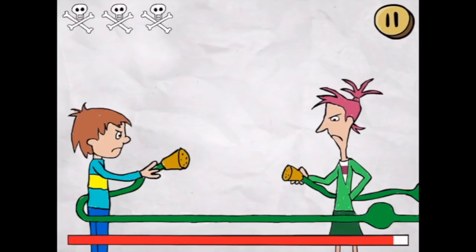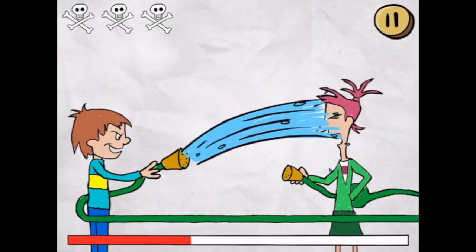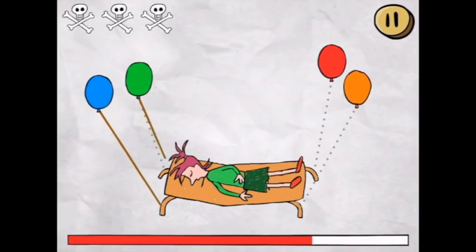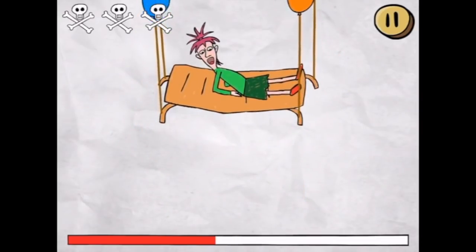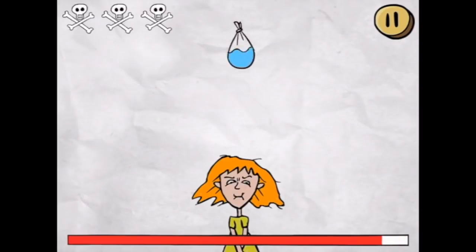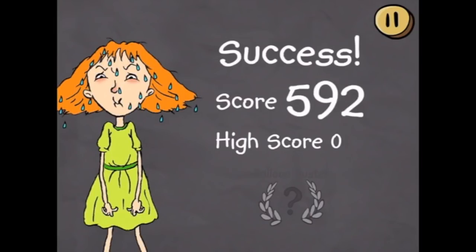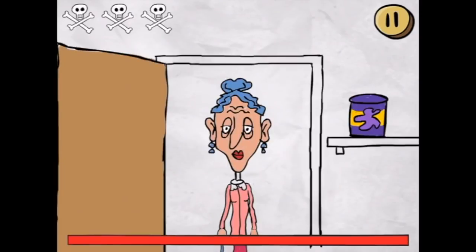Horrid hose down! Here we go! Tap, tap, tap. Connect the balloons to the lounger. Get out, Henry! Okay, and smash. Nice one. Faster, faster. Nope, faster, faster. More gross goo.